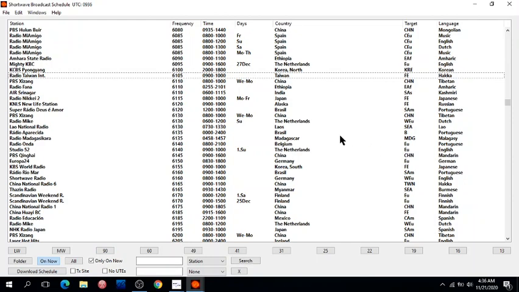Because in a lot of cases, you'll see a listing that says something like China Radio. Well, China Radio has transmitters throughout the world. So on a given frequency at a given time, you could be listening to a transmitter close by, like there are some down in Cuba. So it's sometimes a little confusing to know where the signal you're hearing is coming from. I think this one was coming from China, but I think it's gone now.